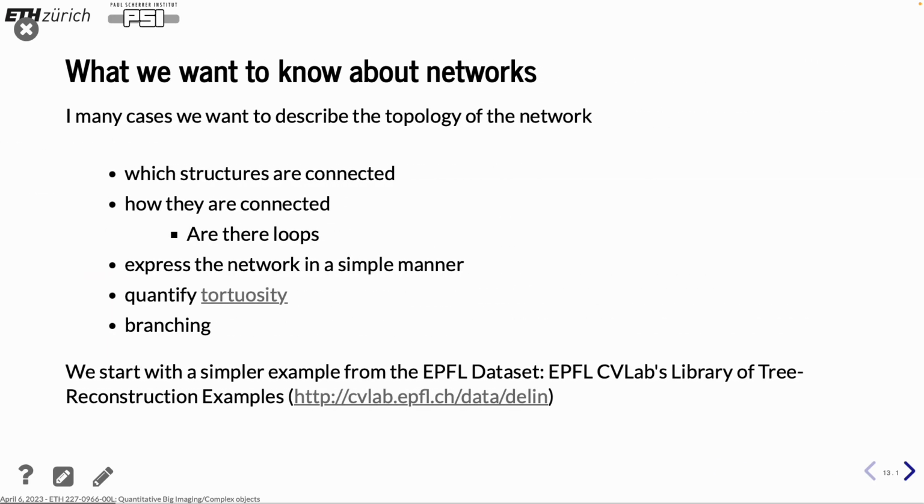And yeah, that is more or less what this slide also says. One thing that we want to look at is the tortuosity, which comes on a slide a little bit later. Another topic is branching. How often does the network branch? So split into more paths. It could be just splitting in two, but it could also be splitting in three.